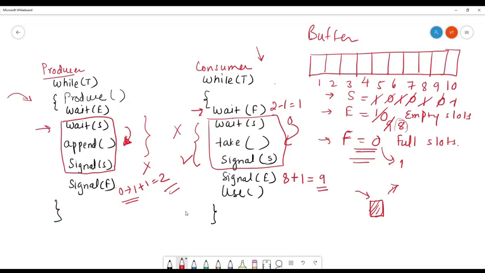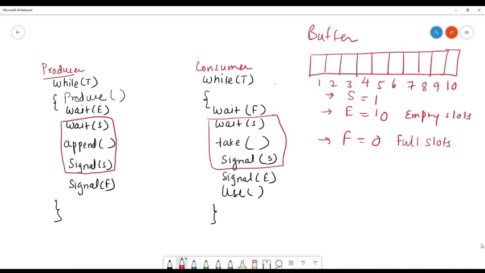There can be multiple producers and one consumer, so all the producer processes can work simultaneously. But consumer and producer cannot work simultaneously.